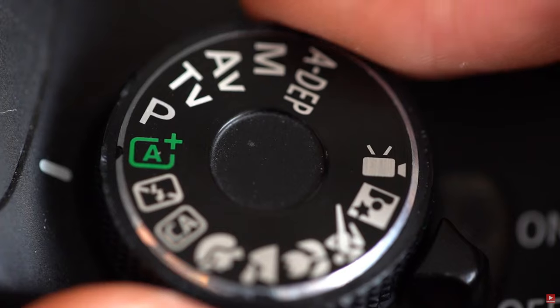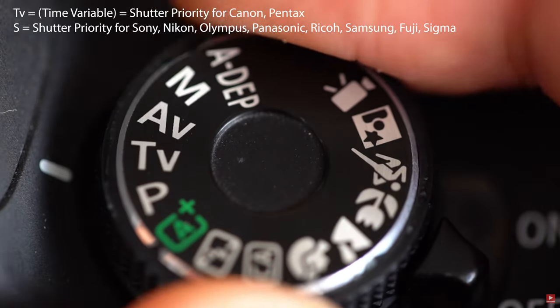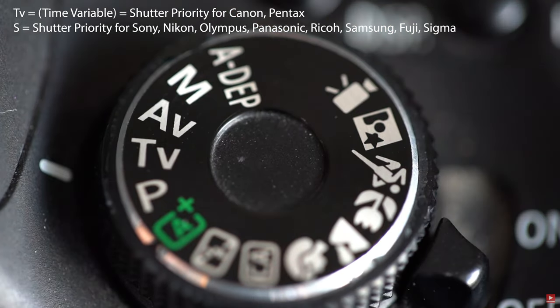If you're new to photography and shooting on auto, I recommend you throw your camera into shutter priority. This is going to allow you to choose your shutter speed depending on your situation, and your camera is going to compensate for the rest of the settings. This way you can be sure that you're going to nail that shutter speed every single time.